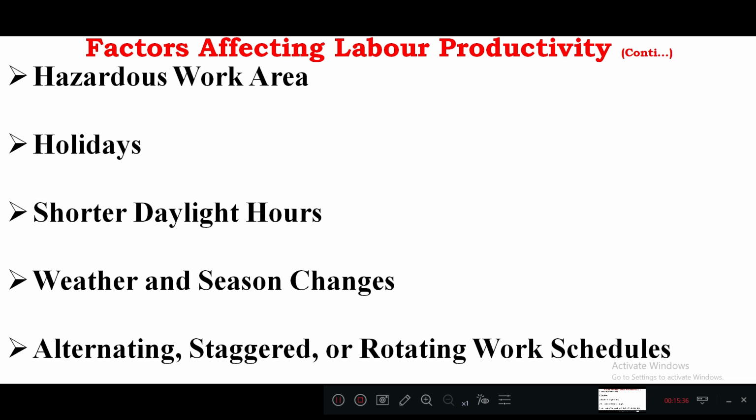Okay, and then restrictions that may limit the time and exposure of the workers to the areas, resulting in less time on tools in the area. For example, few places are very difficult to work in. For example, tunnels and all, right? In tunnels, the working area will be too dangerous compared to the other parts of construction. In building construction, usually the work is on the ground, and the chances of accidents will be less.